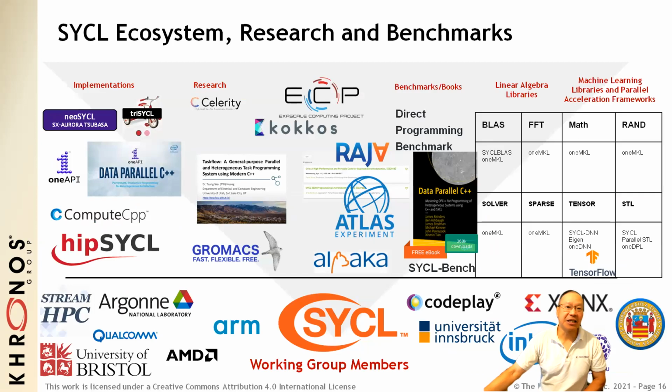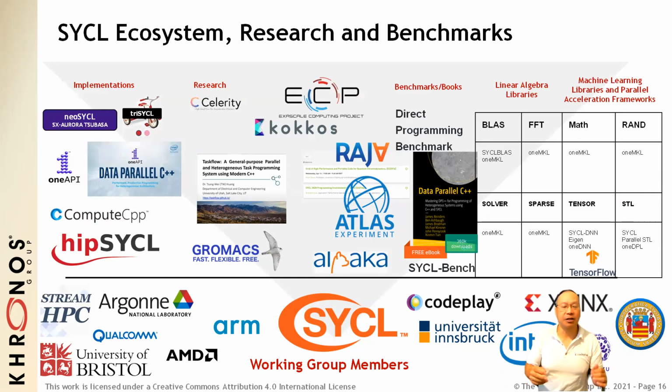So this highlights the already large and growing SYCL ecosystem, starting with the implementations on the left, including the new NeoSYCL. Then there are the many research papers. Of this, I want to talk about the Exascale Computing Project and Celerity for SYCL cluster. These projects allow SYCL to run on exascale and petascale supercomputer systems and distributed systems.